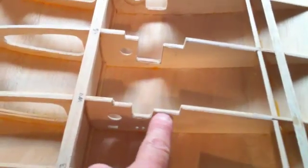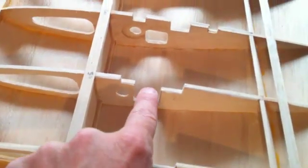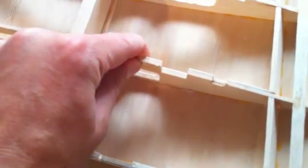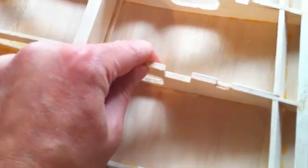We're going to be doing the retract install in the wings. As you can see here in these ribs, they already have the cutouts made for them where the air cylinder will rest, and the retract will be mounted onto these ribs. The ribs have been doubled up so they are able to withstand and hold the retract and absorb the energy from landing — that's going to be a major player in durability and strength of our mounting.